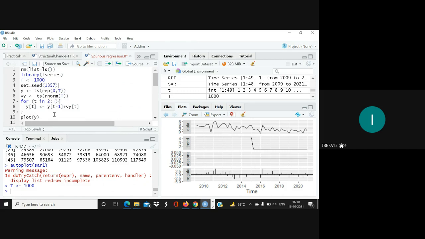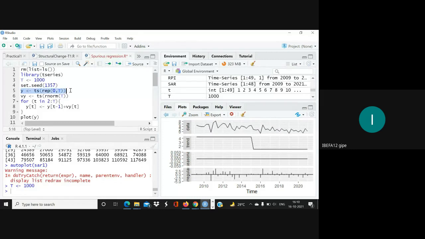Since it's a simulation, every time I'll get different results. So to make sure that you can reproduce your results, you need to set seed and put some number in. You can put any number. So type this command and then go ahead and run the rest of the code.